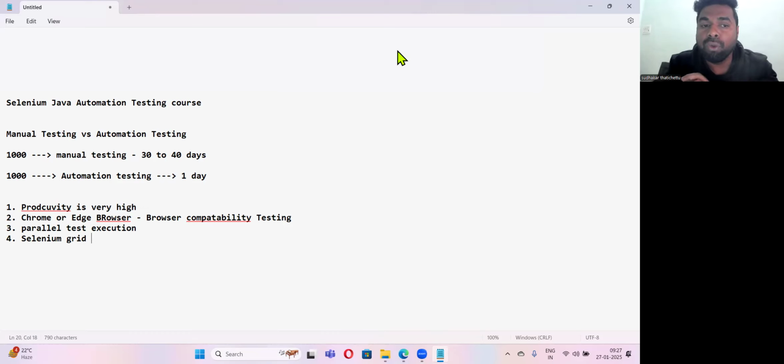Suppose you created the Selenium Grid concept among 5 systems, so parallelly these 1,000 test case executions can be split across multiple systems, and in those systems your test execution evidence, like relevant screenshots, can be generated for every functional flow parallelly. So we can distribute our test execution parallelly among multiple systems. That feature we can call Selenium Grid.